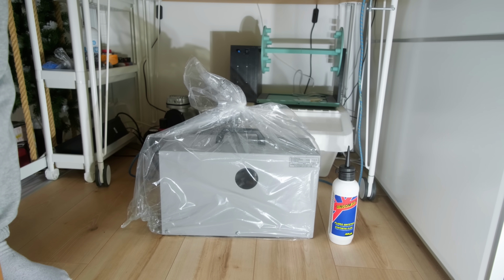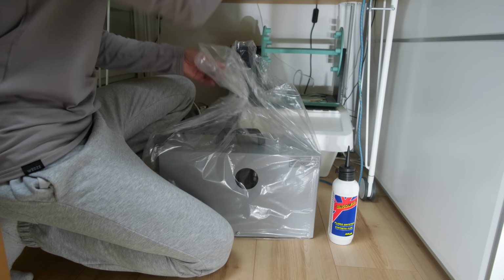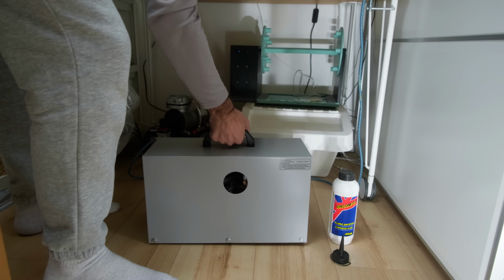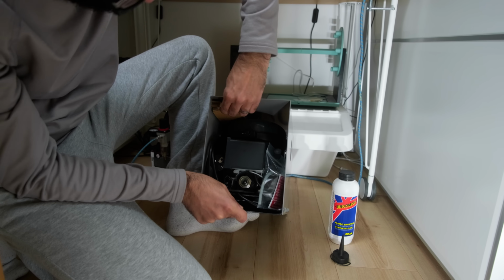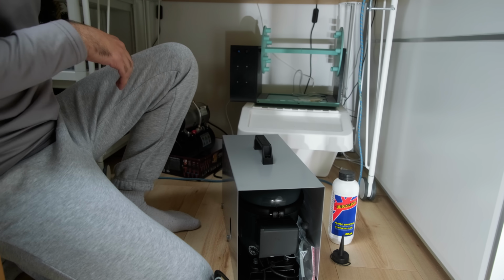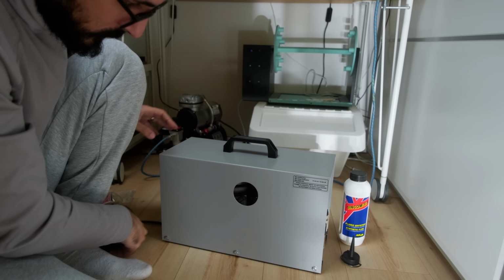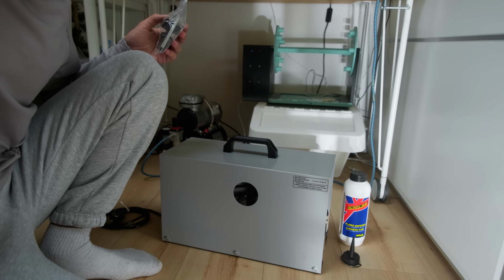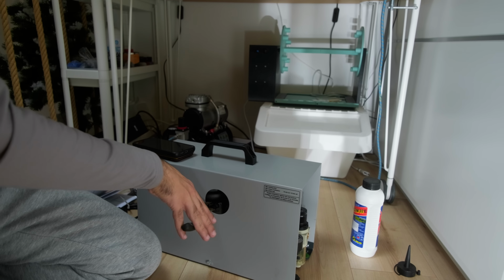So it's an oil piston compressor, the same technology that is basically in your refrigerator, what makes it super silent. Also, the oil that they use for it contributes to the noise level of it. So yeah, don't cheap out on oil if you're gonna get this one. But it comes with an oil bottle, so you're fine at least for the first year.